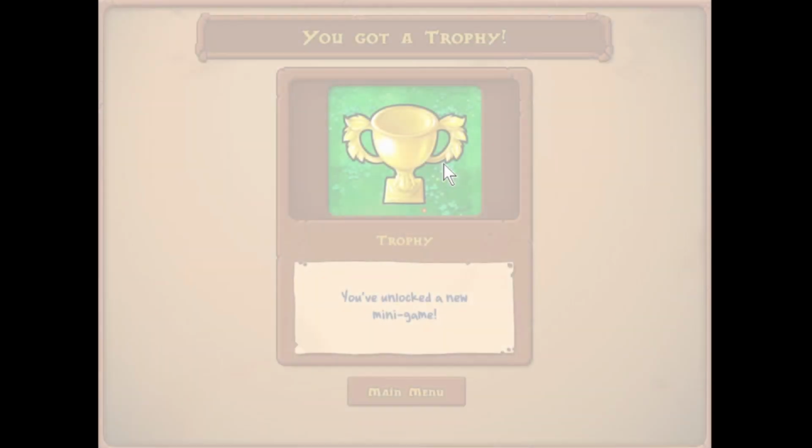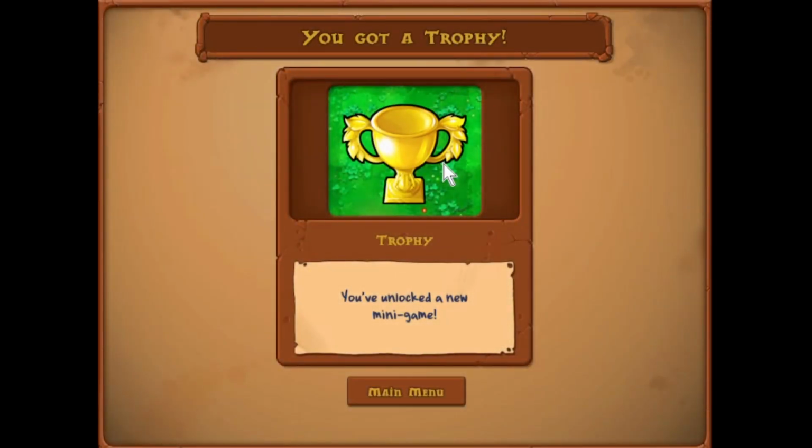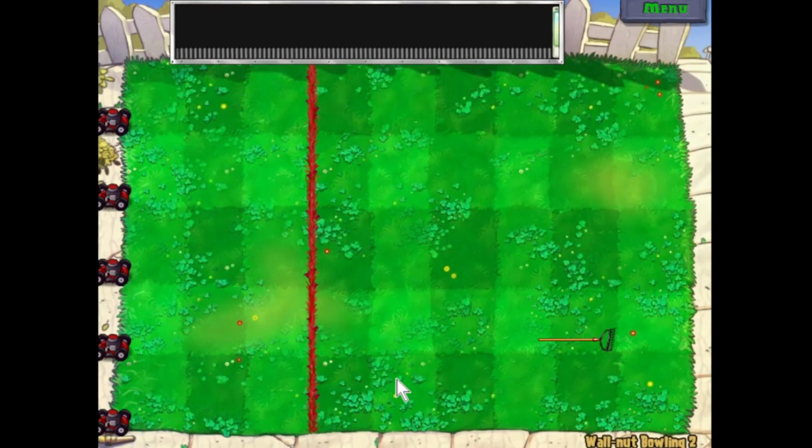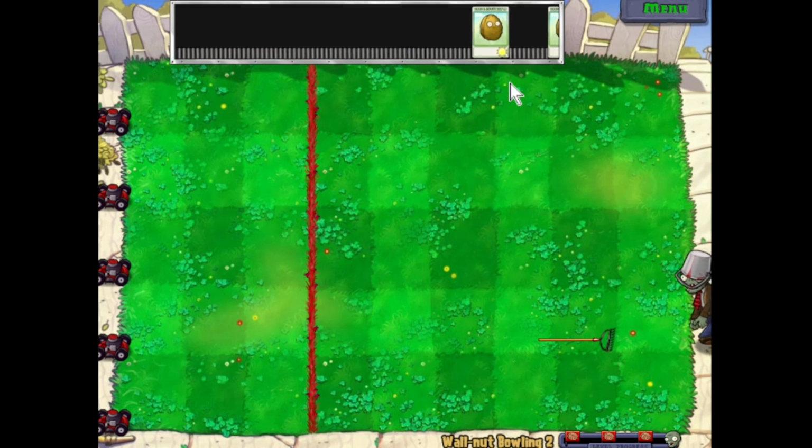I don't know how many attempts that was that I did originally. I'm gonna say at least 10. That's done. And I got plenty of time to do, so I'm going to do Walnut Bowling 2. I'm going to skip ahead, and I'm going to do Last Stand at the very end.